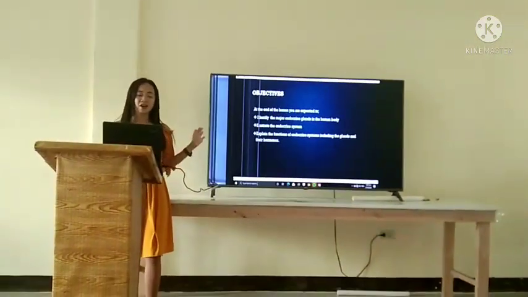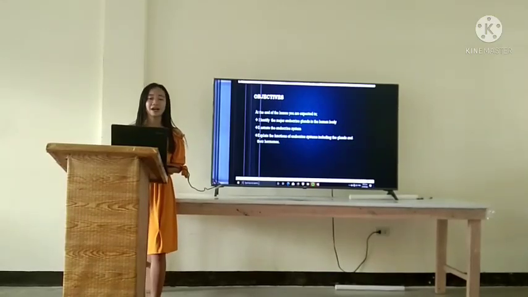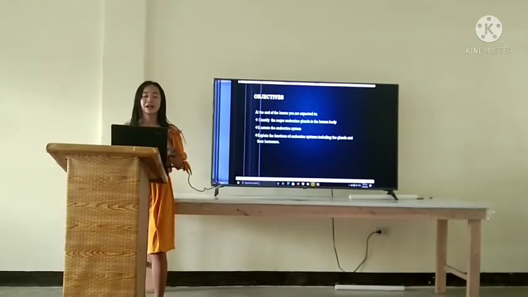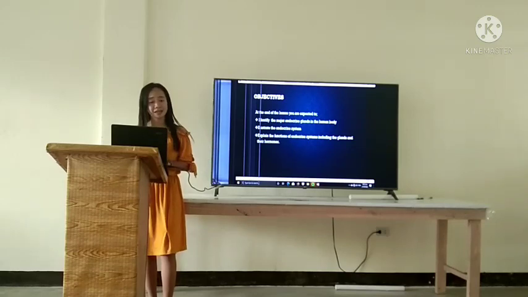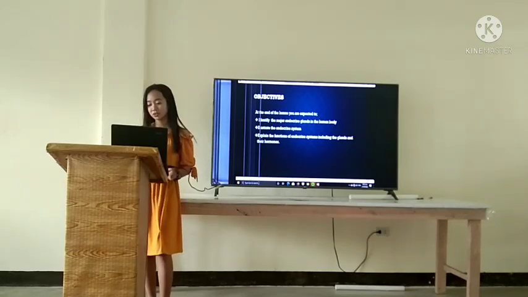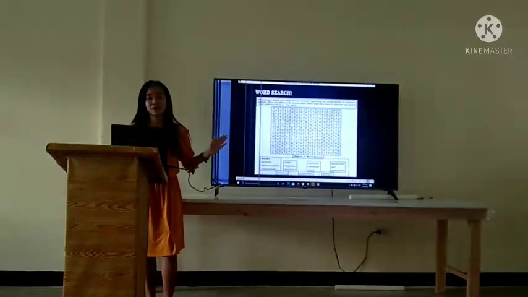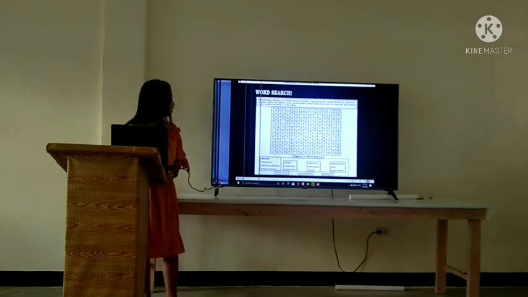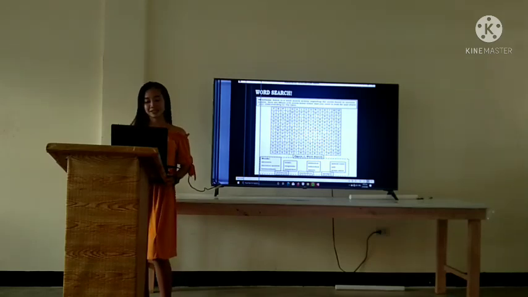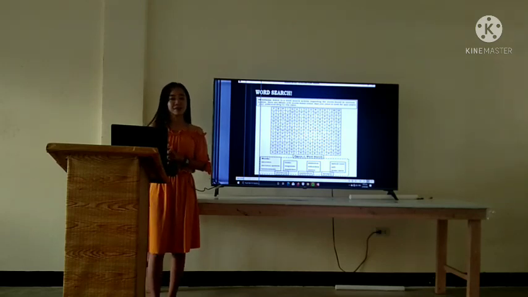In our last topic, in lesson 1, you learned how the nervous system coordinates and regulates communication and processes within our body, and how it helps us adapt to our environment in order to survive. This activity is a part of recalling or reviewing our last topic. It is called the word search activity. The directions: below is a word search regarding the words found in the nervous system. Here are 15 words listed below that you need to look for and share your understanding with the class. I will call on some of you, and you are required to answer and share your ideas about it.